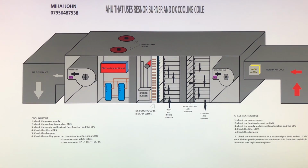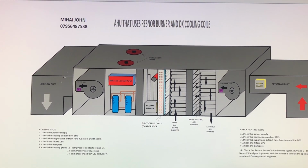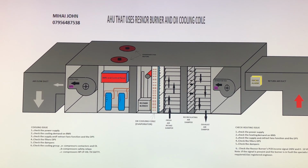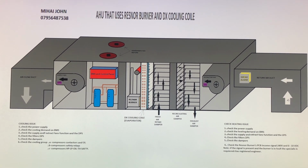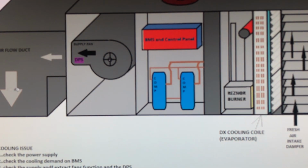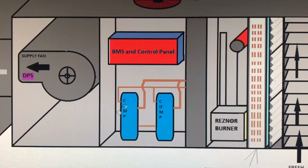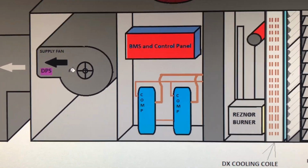This is quite simple, how this air handling unit works. The most important thing that you have to remember is that the air handling unit, even if it looks simple like that, if you want to learn more specialist jobs, then you might have to have the F-gas if you want to work in this area. With the cooling system, you have to have an F-gas. You have to be a control engineer if you want to deal with the building management control. You have to understand control. Then obviously you have to understand electrics, because you work with 415 volts.